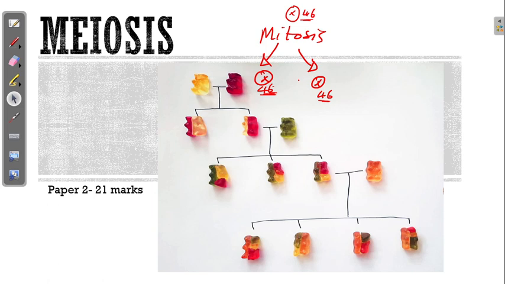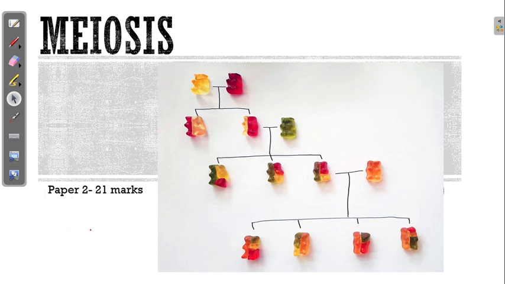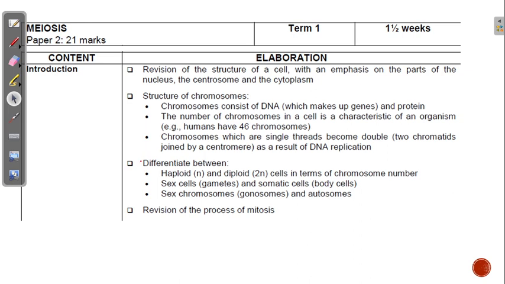So that was mitosis. Now, meiosis is different. It is not that. We'll go into it and you'll actually see that it's very different from mitosis, right? Good. But first things first, what do you need to know before going into meiosis? You need to revise your cell structures, your organelles, especially the nucleus, because that's where the majority of meiosis happens. We're going to look into the nucleus as to what happens. Then you need to revise what centrosomes and the cytoplasm are and so forth.